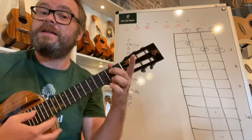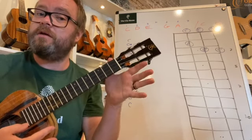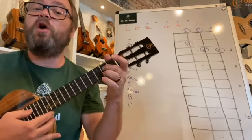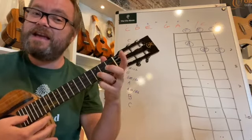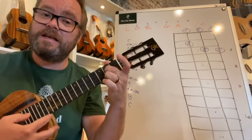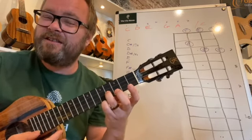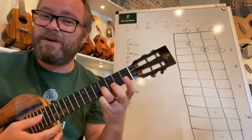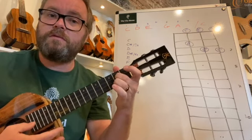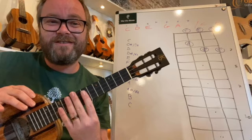So I'm going to play the backing track and just play up and down the scale — you can join in. Notice that every single one of these notes harmonises with the music, none of them sound out of place: C, D, E, G, A, C. Then a bit faster. Let's come back down: G, E, D, C. Notice every note is fitting. If I play a note not from the pentatonic scale — oh, it doesn't work. But if I go back to the pentatonic scale, it works every time. It's like magic — you can't go wrong.